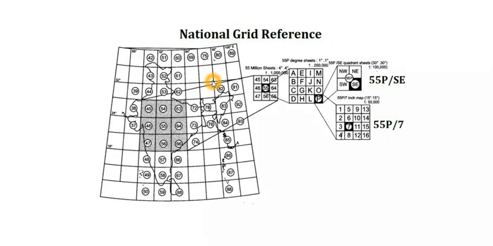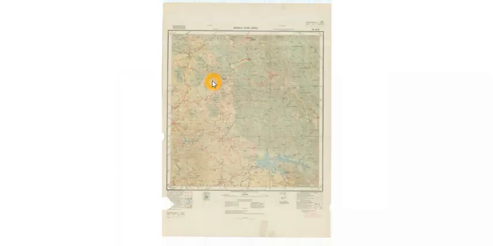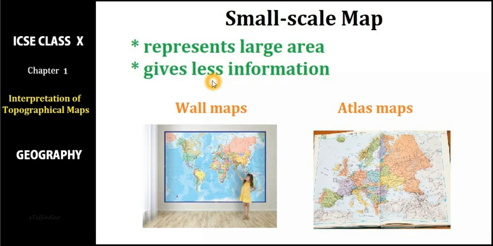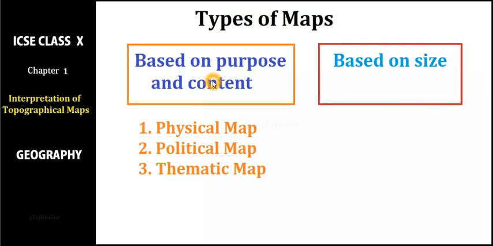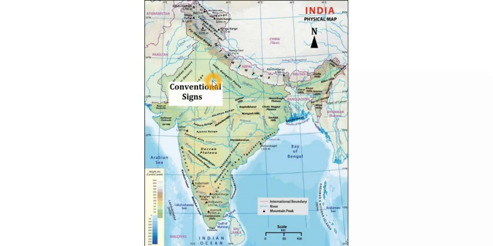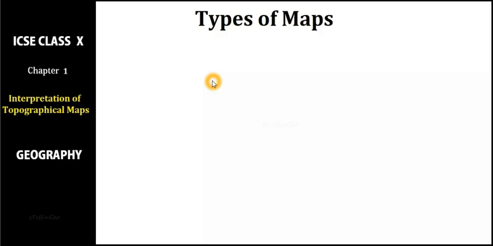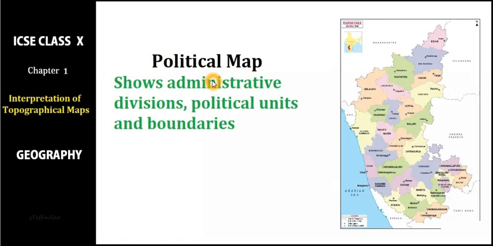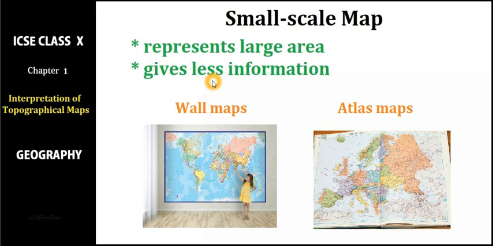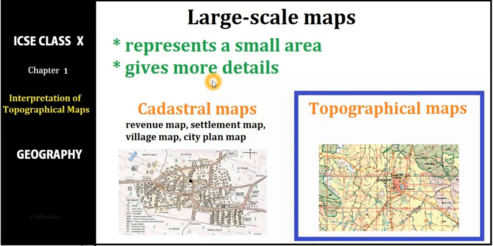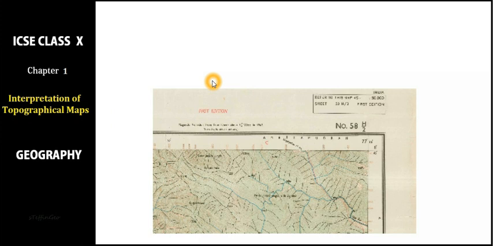Just need to understand, right? All these topics which we covered so far are just for understanding. These are the basic things. What you need to know is all these basic things: what is a map and its elements, types, classification. Don't need to learn any of these by heart. Just keep in mind the basic things. Whatever you need is the things that we are going to discuss from now onwards.